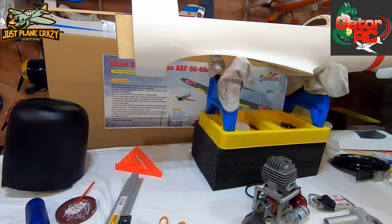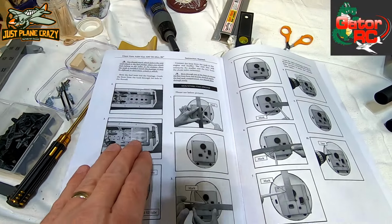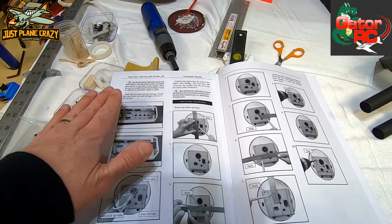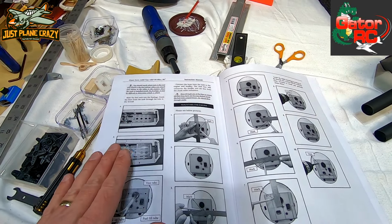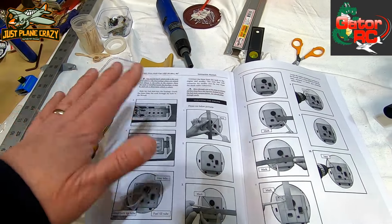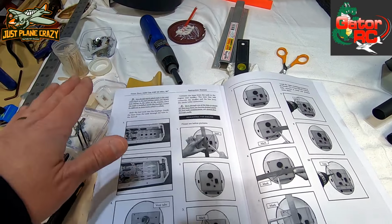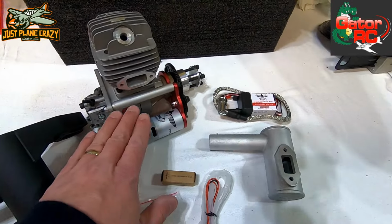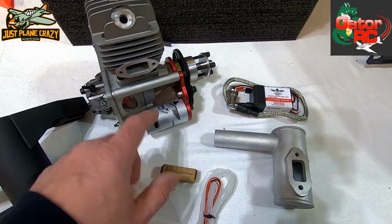In this step, it shows you that all the fueling system stuff should have been in and installed. I prefer not to do that yet, as I don't want any of that stuff in the way. And as we're doing wood cutting, I do not want any of that debris flying around near the engine or fuel system. So this is what we have laid out as the EME60 with AutoStart.